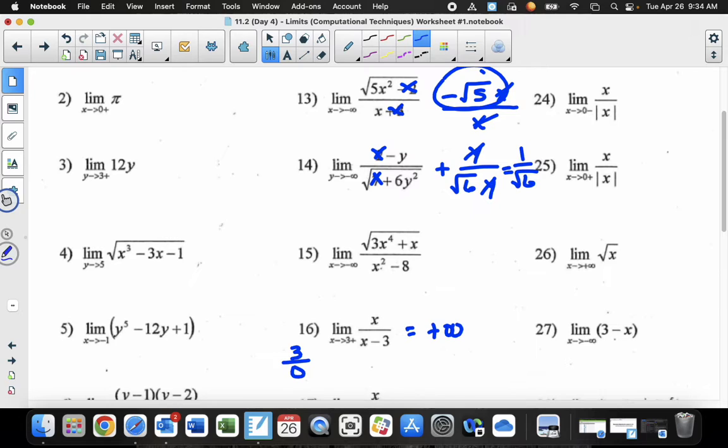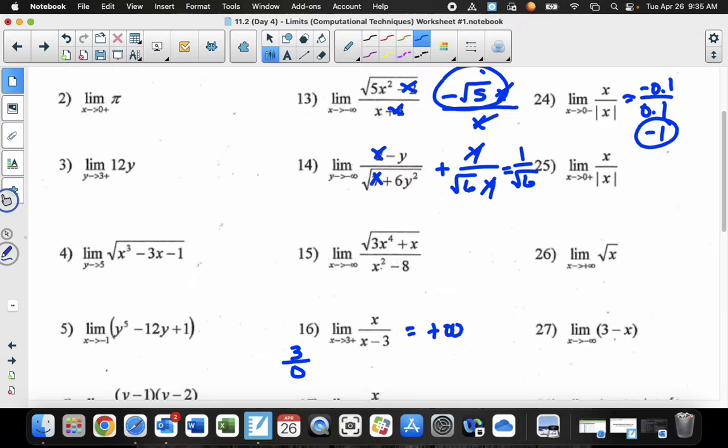If we're approaching 0 from the left, let's say we pick some number that's to the left of 0. Okay? If you're thinking about a number line, I'm going to pick negative 0.1. Okay? If I plug that in, I would get negative 0.1 on the top. What's the absolute value of negative 0.1? Positive 0.1. What's my answer for this? Negative 1. You got the same number on top and bottom. Answer's negative 1. There's your answer for the limit. Okay? So you're just picking a number to the left or to the right of the limit that you're doing.